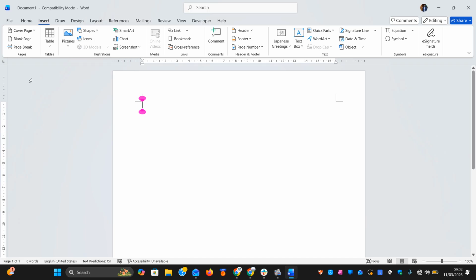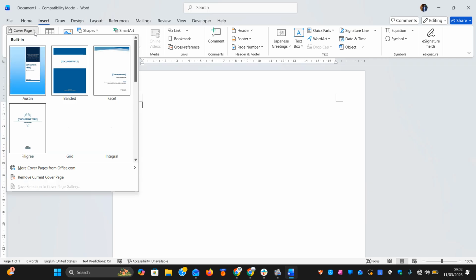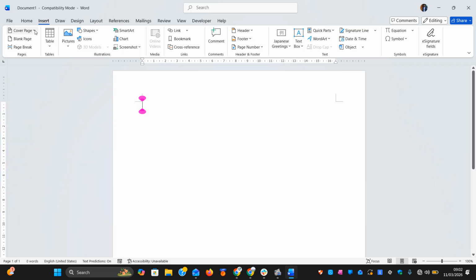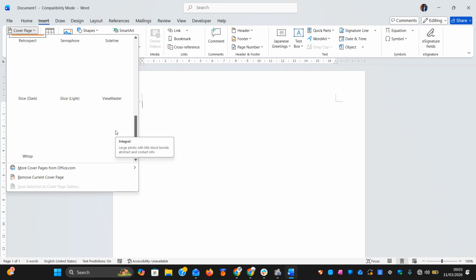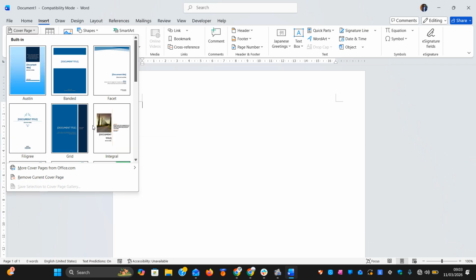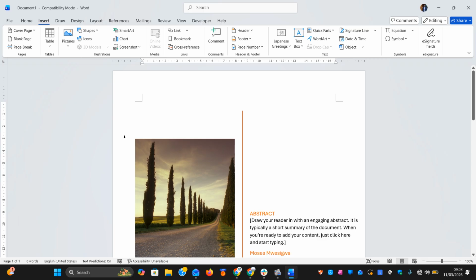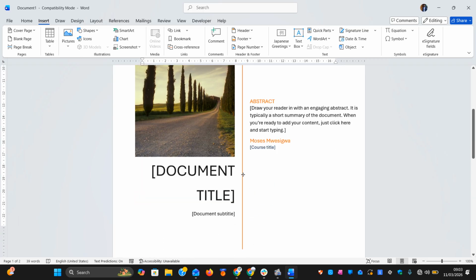So to start, I'll start with a cover page. So remember I told you whenever you see a drop down arrow, that means we have more features to use inside there. So when you click on this drop down arrow, you have more designs of a cover page. So I believe many of you know a cover page, for it is like the startup page, which when someone is designing a textbook, the cover page is the first loading page. It is like the title which covers what you are talking about.